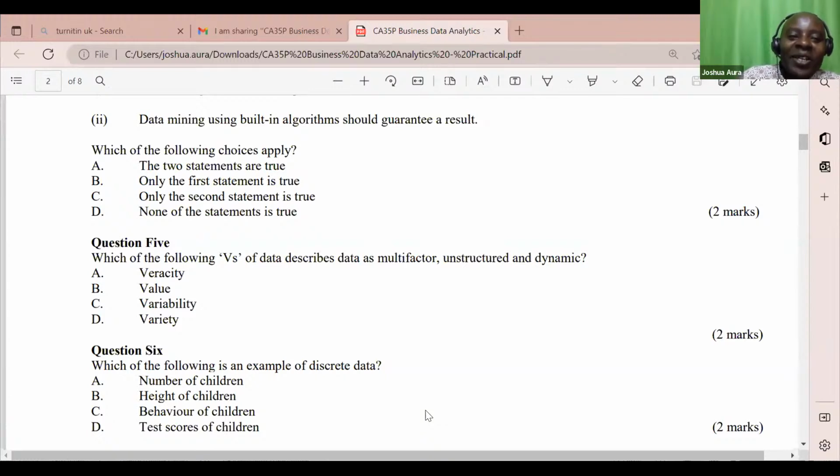The correct answer here is D, variety. Could you kindly, please do me a favor. Is there somebody who can remember the 5 V's? Is there somebody who can write them down very fast? The ones who attended the Monday's class.